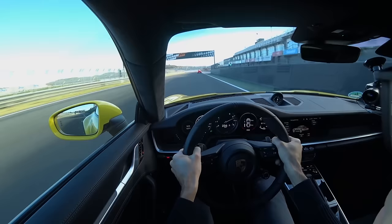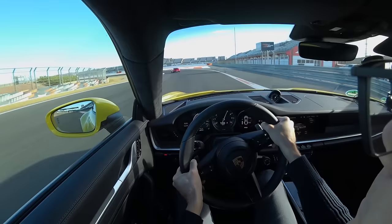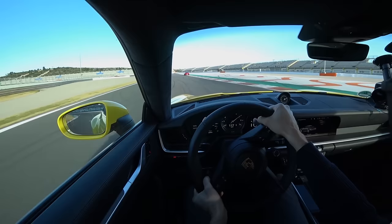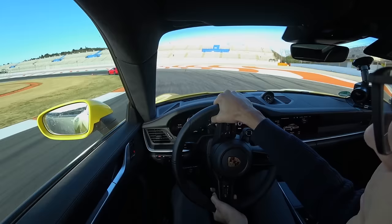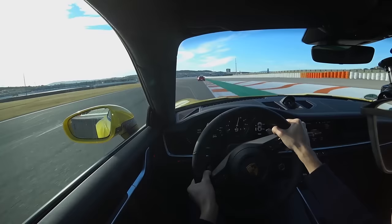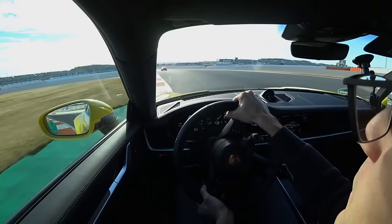So that was 240 kilometers an hour now. I think that's like about 150 miles or something. So really also reaching some high speed stuff right there. Now hard on the brakes, so we're going to pick up the speed. Drifts me a little bit outside. Car's really neutral and stable.